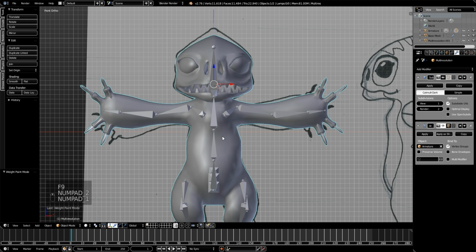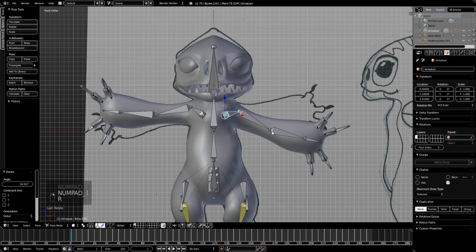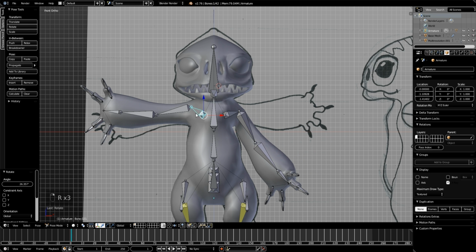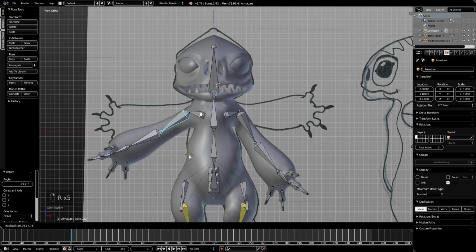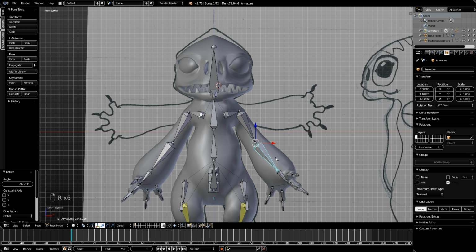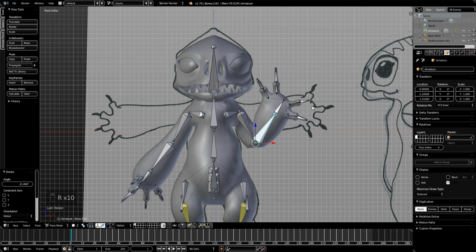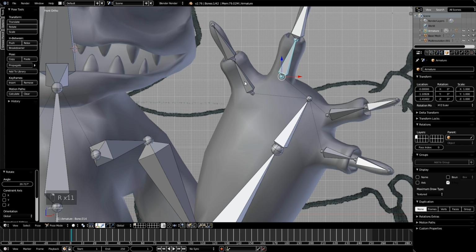Okay, so now our mesh is perfectly rigged. I think I will add some cool pose to him now. Something like this.